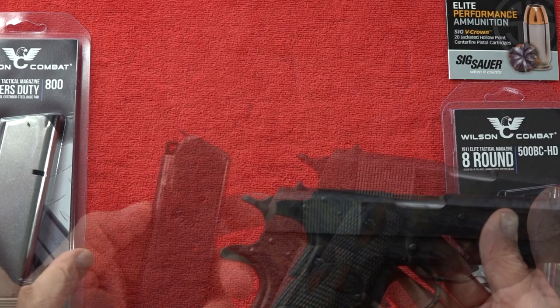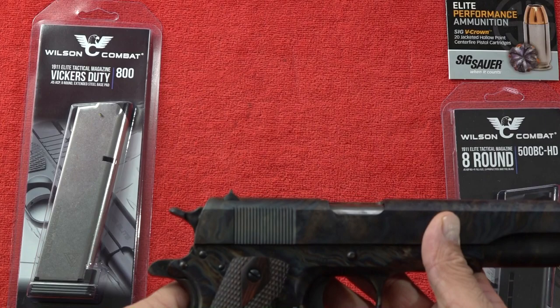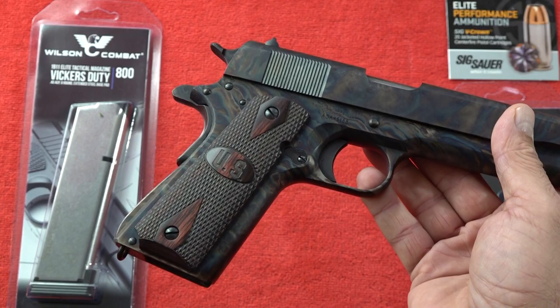So anytime you guys get a 1911, just try to make sure you get extra magazines to go with it and buy some quality magazines, either from Wilson or from Cobra, I think would be our two favorites, Tripp Research and Wilson Combat mags. Anyway, back to the handgun.